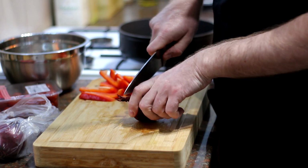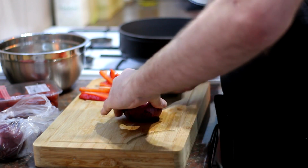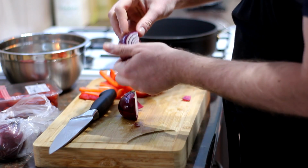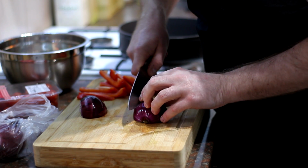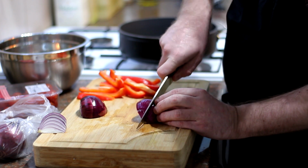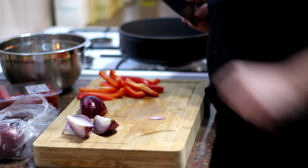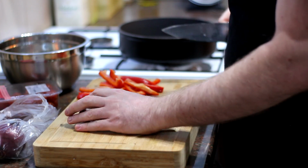So what we're going to do is just take off the end of that onion, chop it in half, make sure you keep the root attached because that's what's going to keep it together. Peel it, and then you want to cut it into 3 parts, so just go in at an angle, down to the root, and then go to the other side and do the same until you have 3 nice kind of chunks of onion. And then just repeat that with the other half. So you have 6 pieces of onion like so.